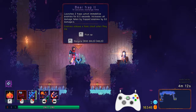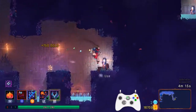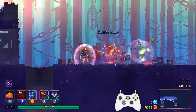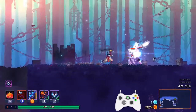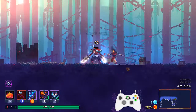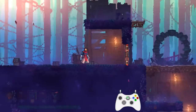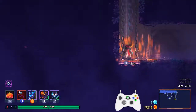I'm really glad I didn't long dive into the spikes. I think I'm gonna take this over the magnetic grenade. It's pretty good for elite mobs and bosses. And also, it releases a poison cloud, which is actually useful. And the other affix was extra damage to things on fire or something.